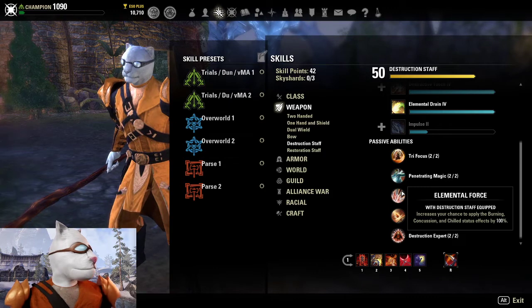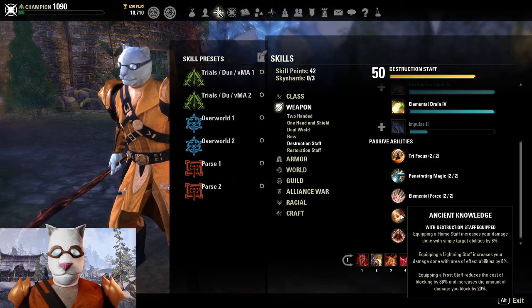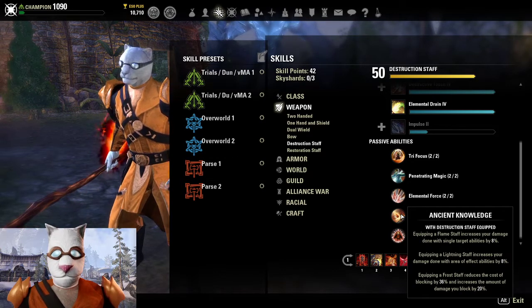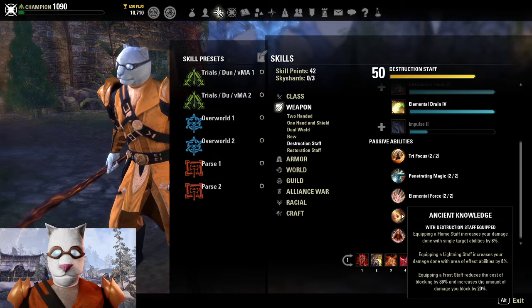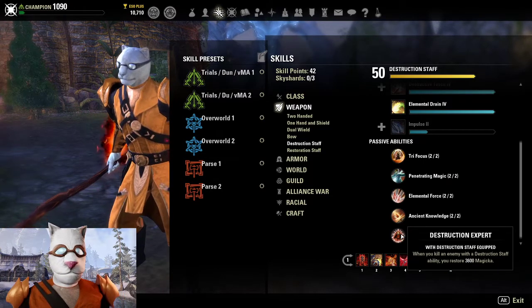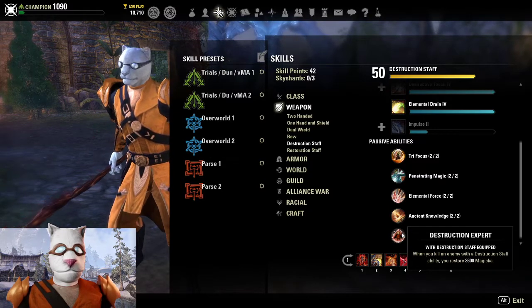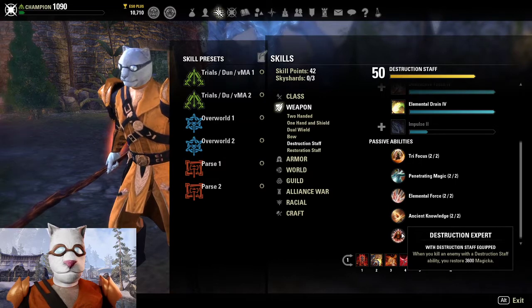Elemental Force increases your chance to apply burning effects by 100%. Ancient Knowledge for Flame Staff increases your damage done with single target abilities by 8%, which is nice. Destruction Expert: when you kill an enemy with Destruction Staff, you restore Magicka. Wonderful. We love it.